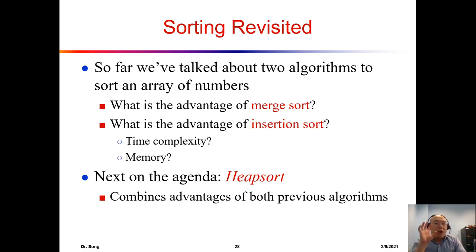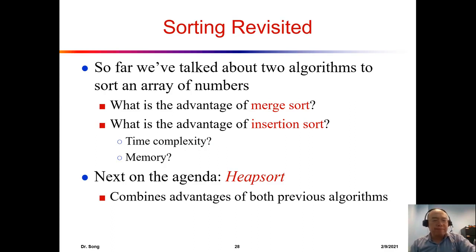So n squared versus n log n, which one is faster? By saying it is faster, we mean when n is larger, which slope is slower? That is n log n, right? n log n takes less time. When we have an even larger n value, the increase will be smaller, so the running time will be faster. So merge sort is a faster algorithm.